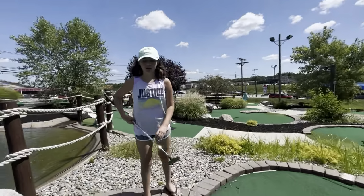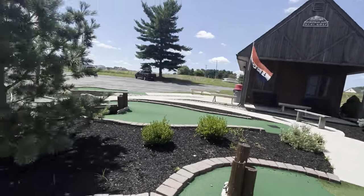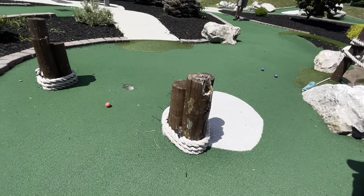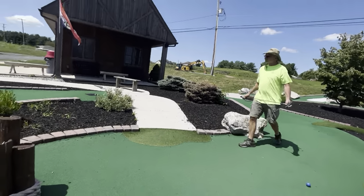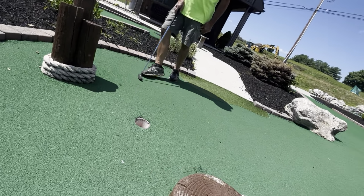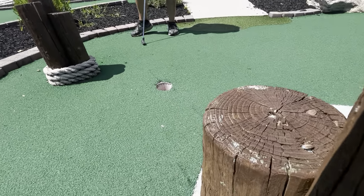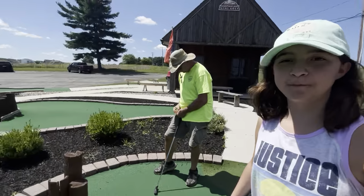Here's the trap, guys. Will we get it in the hole or will we go down the ditch of doom? There goes Pap. Nice shot. What a shot. Go for the ditch. Two. Two. Let's see if Chiefy can do the same. Yes, finally my first two. Woo! All right, guys, let's go.